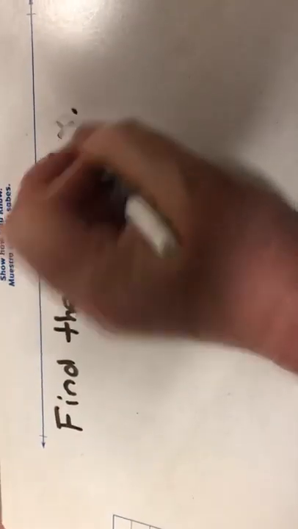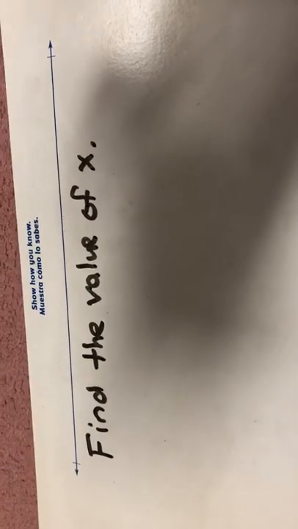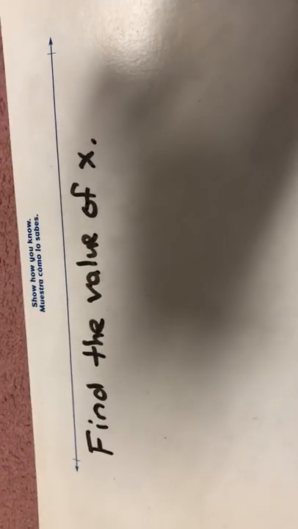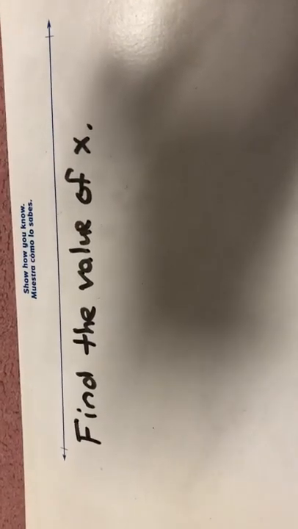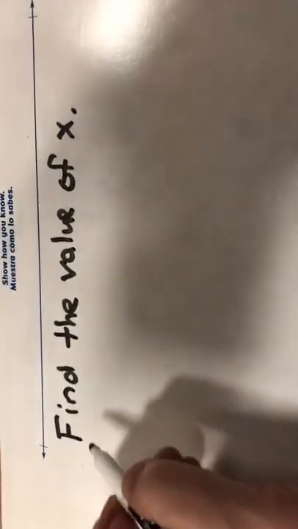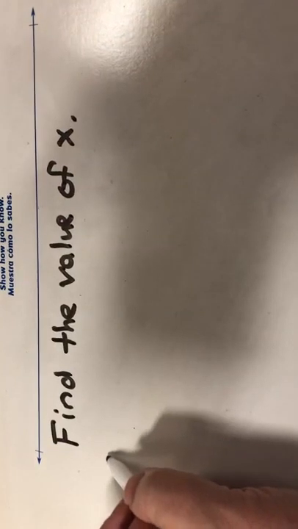Now, your second set of directions, let me get my other board out here, is going to tell you to find the value of x. And so you're going to be using this knowledge of complementary and supplementary angles to find the value of x. So let's look at an example here.